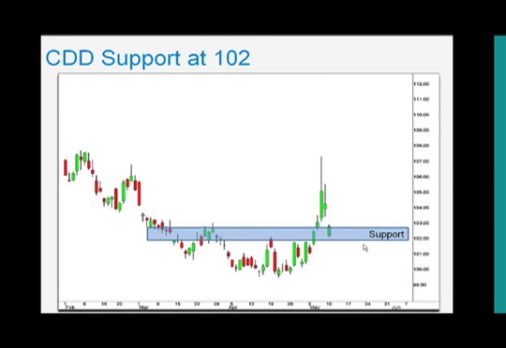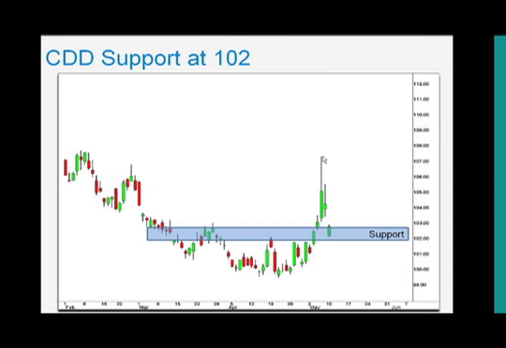So the idea is that this now is a support. Once again, consider somebody who was looking at the CDD prior to this big move and said, the U.S. dollar is going to stay below 102 here. The Canadian dollar is strong, it's this, it's that. Whatever the rationale is, I'm going to just go in and sell some call options on the CDD or what have you. Recognize that you're getting tested and your account is getting stretched to the limit as the pair value jumps from 103 all the way to 108 within 1 day. That's a 5-point move in this particular index. That, on a naked call position, can get a little scary.